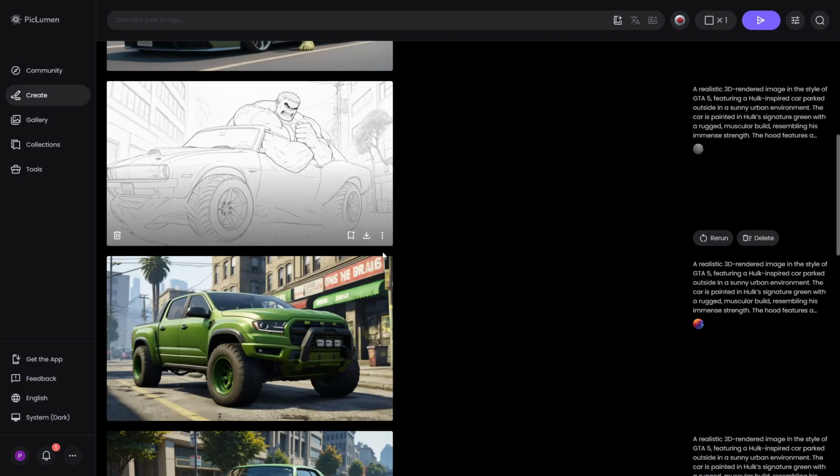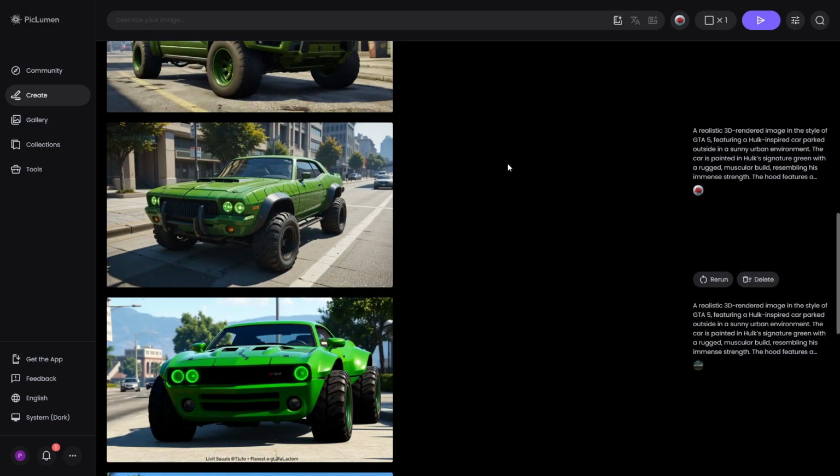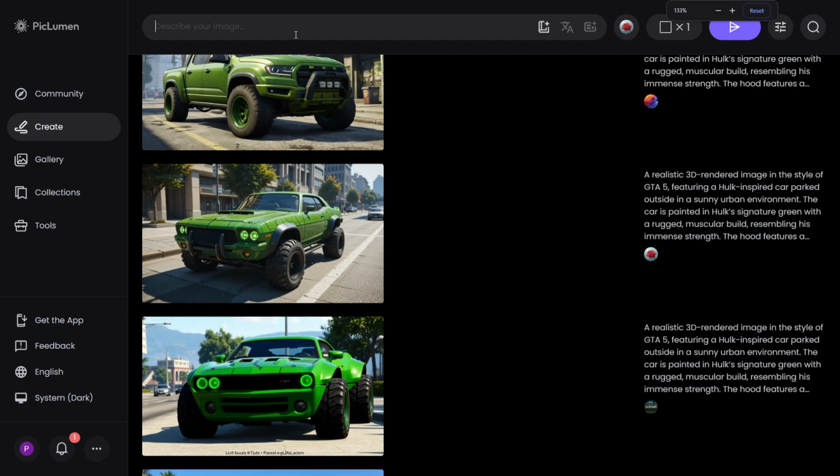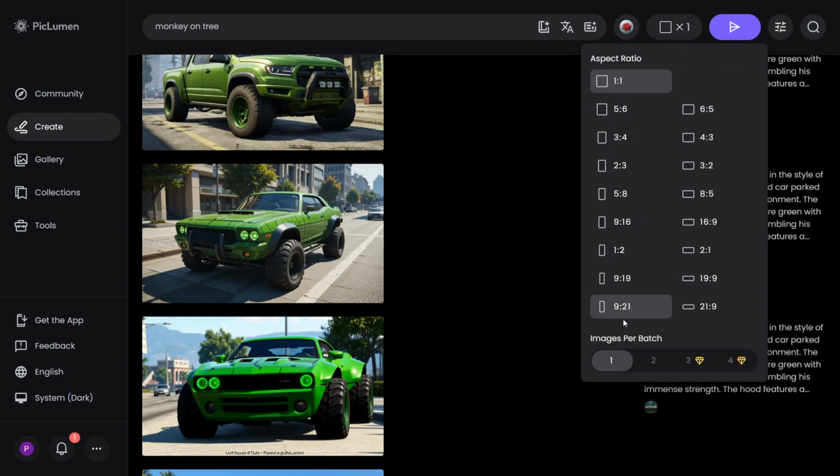As you guys can see, I have created so many images using this. So how you can create sketches? So right now, let's imagine any kind of sketch like a monkey on the tree. Okay, guys. So if I search on tree, I'll just search that. You can create better prompts, guys, to have better images, but I am just telling you how you can do that. So basically just go to this and select the ratio.